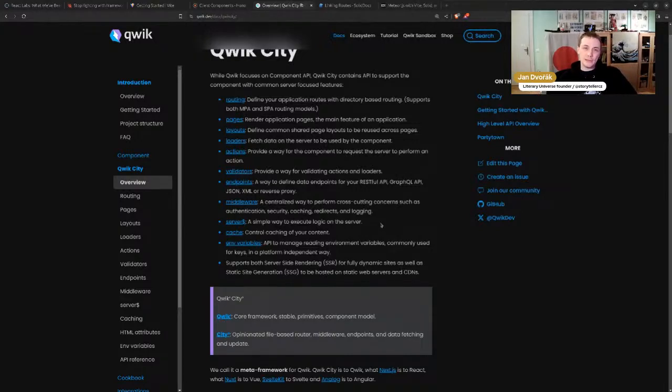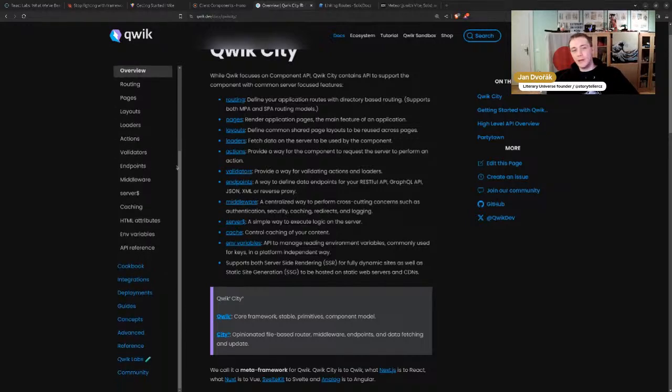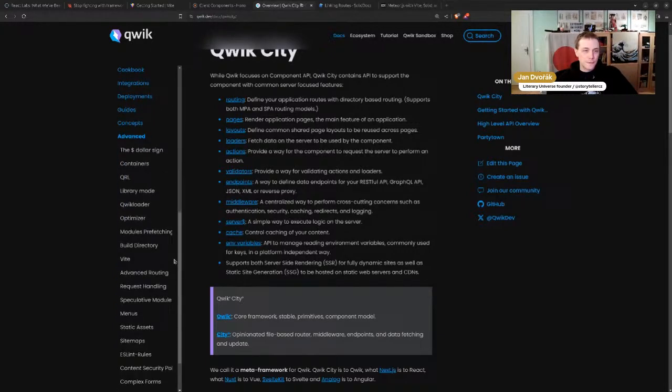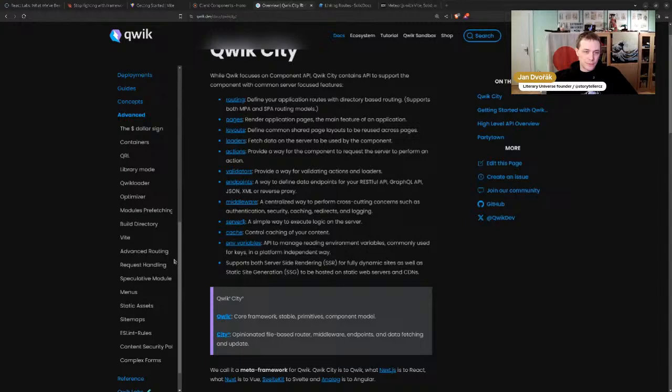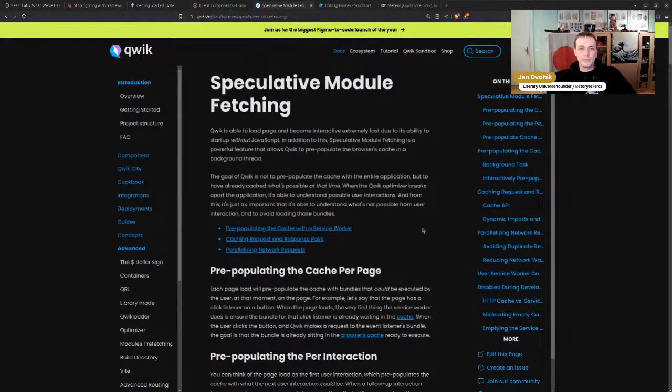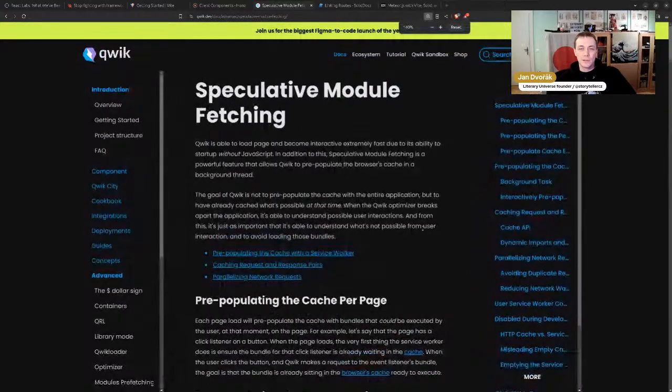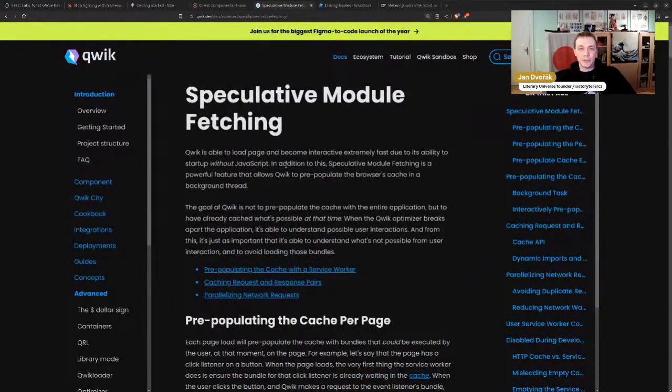With that said, I haven't seen anything for real-time data or stuff like that, which would make sense. Maybe I'll find it here. Let's see, speculative module, that might be it. Ability to start up without JavaScript.